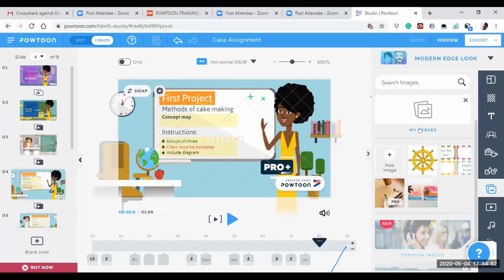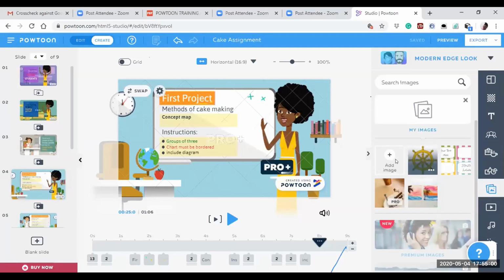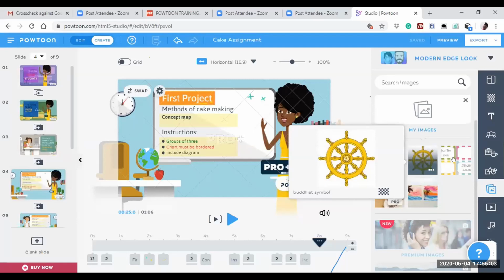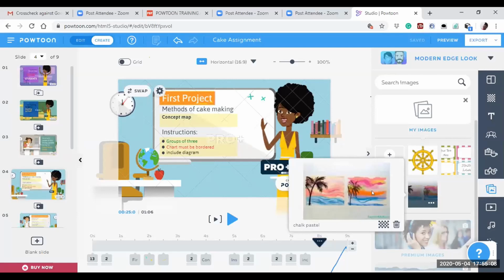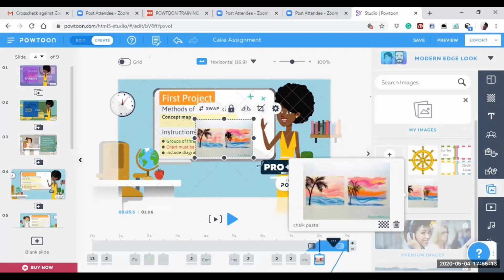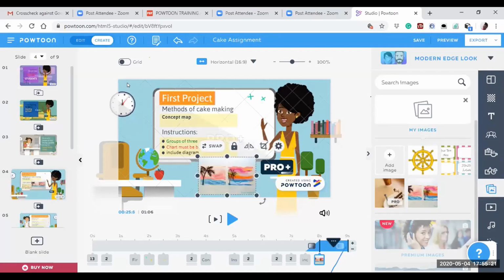So let me see. Let's say, for example, I want to change to a different image because I think their images are a bit bland based on what I want to do. I can always click on something else. All right, so there it is. And you can also use this as a background image if you so desire. You'd have to click swap for background and then it will fall into the background. All right. So time is against me. I have 5 minutes. So let me try another slide before I go.